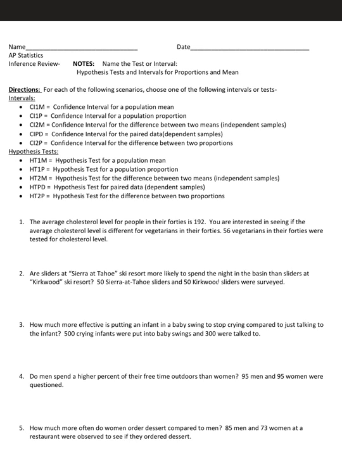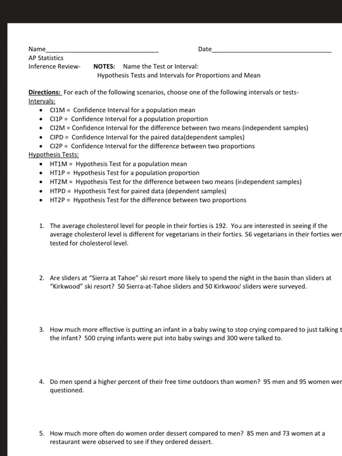The first thing we want to talk about is that when you have an interval, you have that range of plausible values. Remember, that's your interval. You're 95% confident that the true proportion or the true mean is between this and that. So what you are doing with an interval is estimating an amount, and you're hoping to get that plausible range for what that is.